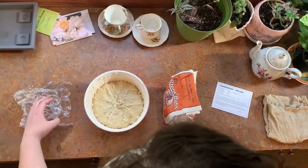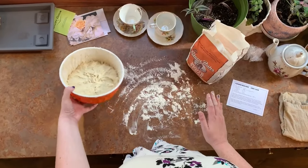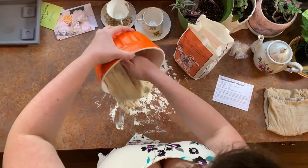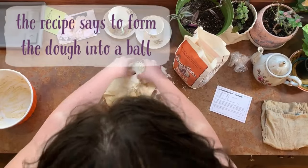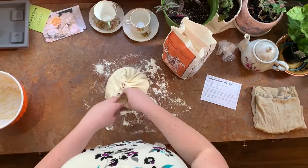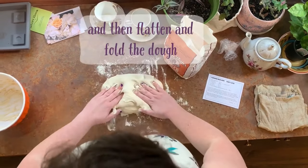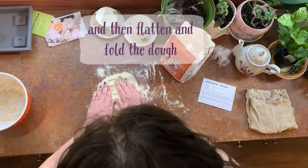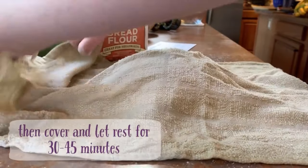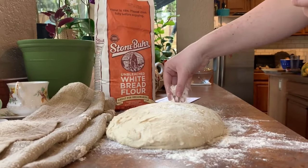You think it rose at all? It's hard to tell. It hasn't been very long. It's true, only half an hour. Okay. So, form it into a ball. Oh my god, it's so much dough. I'm just gonna gather some flour preemptively.